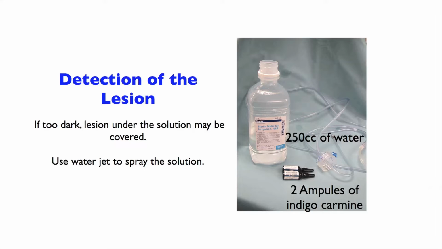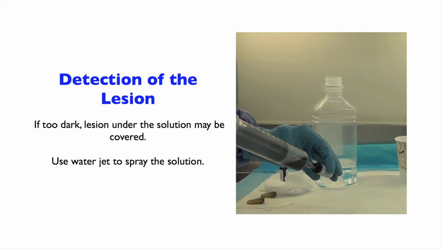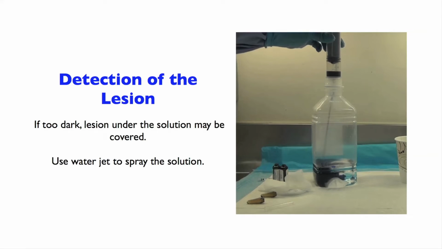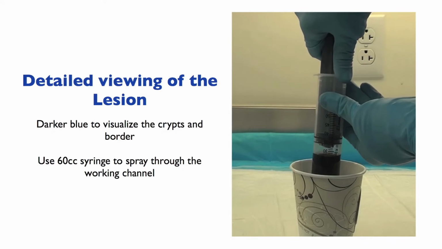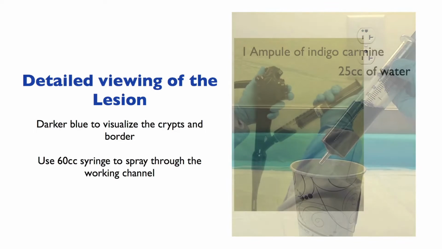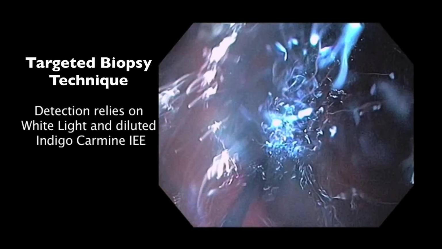For screening of dysplasia in IBD, we spray dilute indigo carmine through the forward wash jet, targeting all suspected mucosal irregularities. The forward wash jet solution is made by combining 2 ampules of 5 cc's of 0.8% indigo carmine with 250 cc's of water. When lesions are identified, more concentrated indigo carmine, 0.8%, 5 cc ampule of indigo carmine mixed with 25 cc's of water is applied with a syringe via the biopsy channel to better delineate the lesion extent and the mucosal detail.